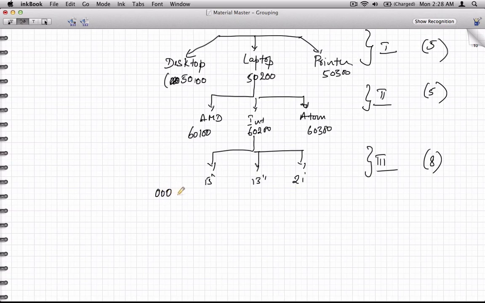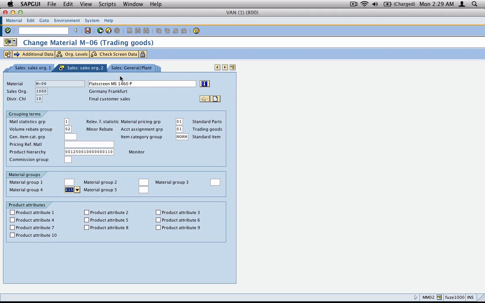So maybe you want to prepend with 0. You could do something like this, 7200, and then 0000, 7300. Now if you want to represent a laptop that's Intel based and it's got 13 inches, what you would say is 50200, and then 60200, and then 0000, 7200. Okay, so let's represent a hierarchy like that, and then the rest of the things should be pretty easy for you. Let's start with a laptop of 50200.